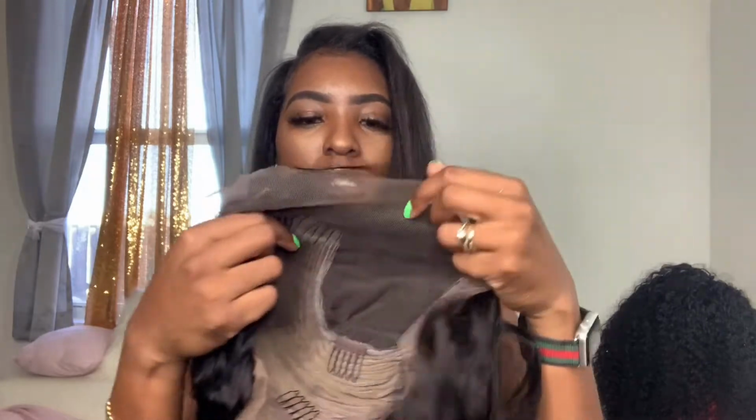And I'm excited about this, y'all. But this is how the hair looks. I love the curls. It's very thick, very full. Remember, it is 150% density. It is a 13 by 6, so we have 6 inches of parting space here.